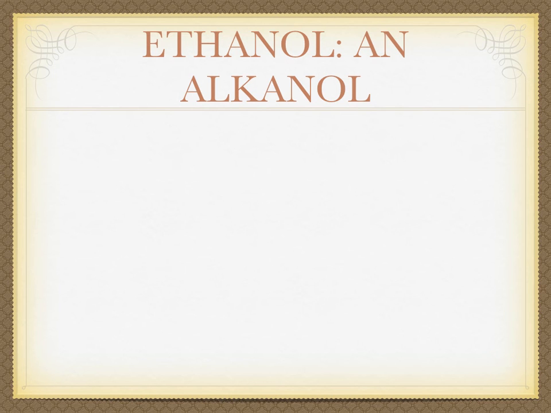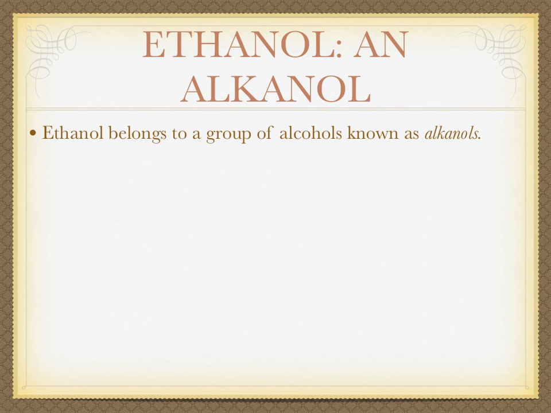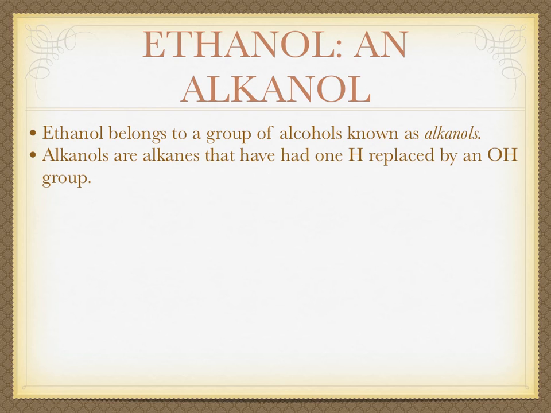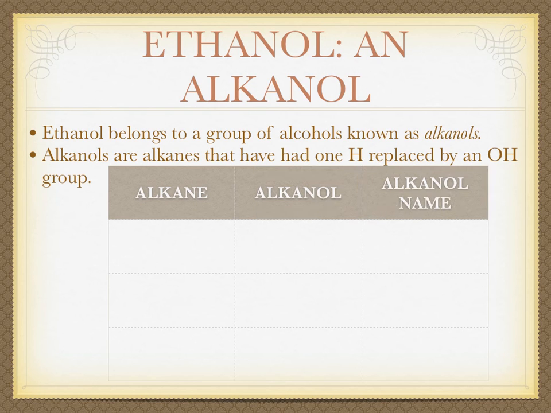Well, there's ethanol as a fuel, but now let's just quickly examine ethanol as an alkanol, another class of hydrocarbons. So ethanols belong to a group of alcohols known as alkanols. Why? Well, they have an alkane section and an OH group. One of the H's was replaced by an OH, and so we refer to it as an alkanol. Now have a look at how we name alkanols. There's an alkane, CH4, belongs to the homologous series of saturated alkane hydrocarbons. An alkanol, you replace the H with an OH, so it's CH3OH.